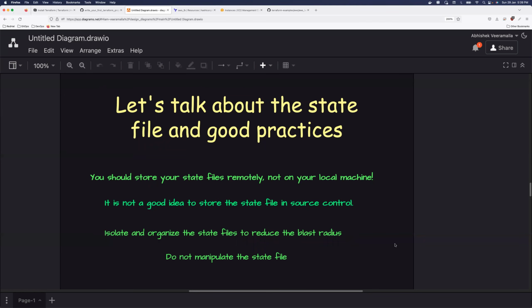Like, for your dev, you have a different state file. Either you can segregate your Terraform scripts: for UAT, these are my Terraform scripts, for staging, these are my Terraform scripts, and for prod, these are my Terraform scripts, so that you have isolated state files. Even if somebody is messing up the state files accidentally, incidentally, for any reasons, you can reduce the blast radius, or you can implement disaster recovery. So in such cases, always have your state files isolated.